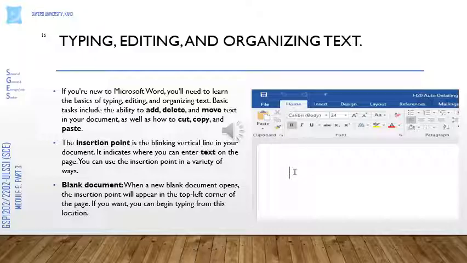But wherever the vertical line is, that is the point where you can type any letter. If you check the image on the right hand side, you'll see the vertical point there. It keeps blinking, telling you that yes, you can write at this point.